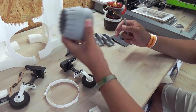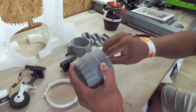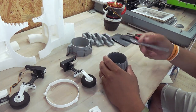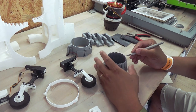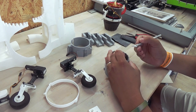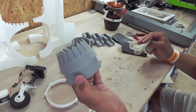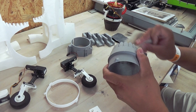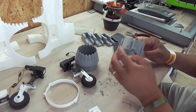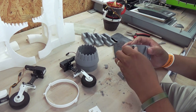So to clean all these parts, I'm using a simple knife to remove the excess filaments. But it's worth doing it. Here we go. The same for this part. By hand you can remove the support structures.